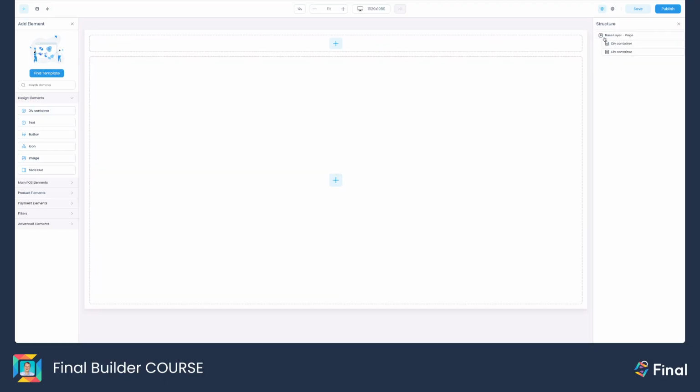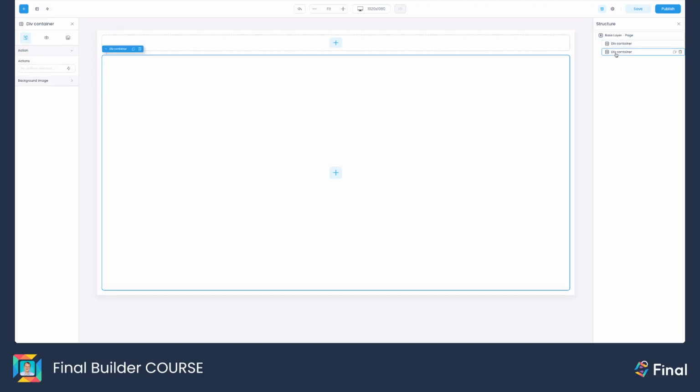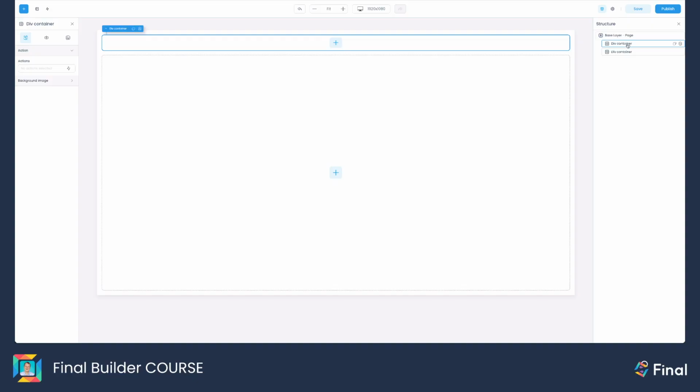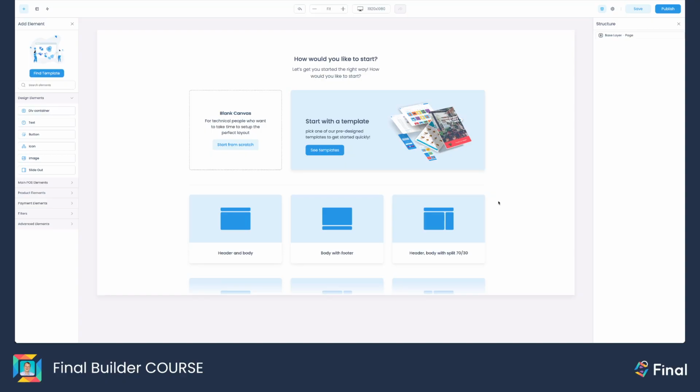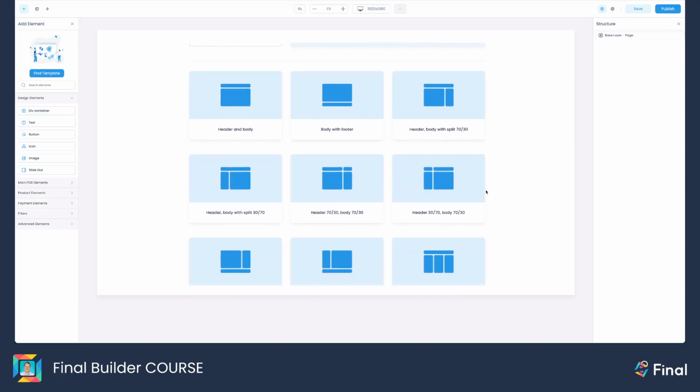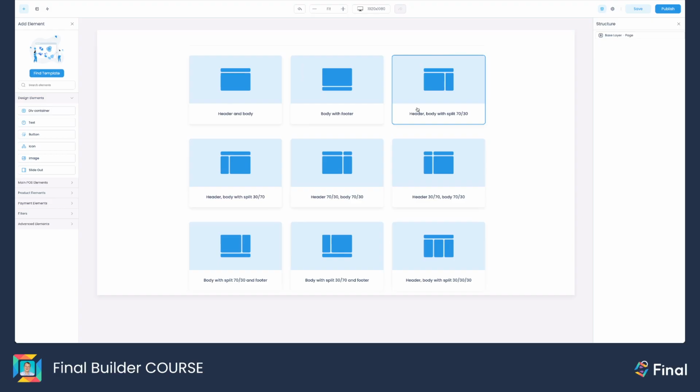If we open the structure pane here, we have our base layer. That's basically our canvas. And then we have the two containers. If you're not familiar with div containers, we are going to go through that a lot deeper in the specific elements tutorials. But most of you that have been building websites before would be very comfortable with using div containers. For this scenario, we're not going to dive too deep into that. Let's try and just delete the different divs that we have, and then you'll see we'll be taken right back into selecting a layout.